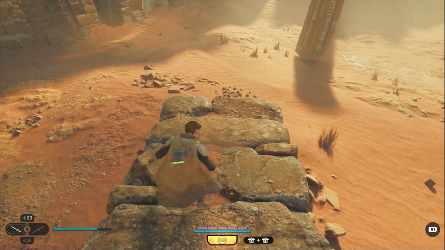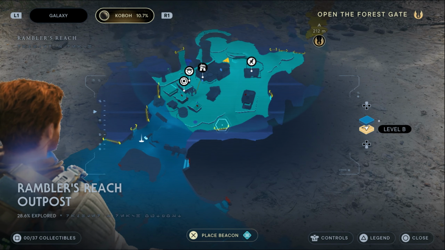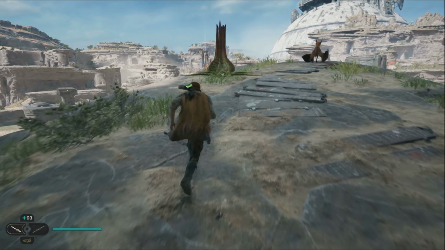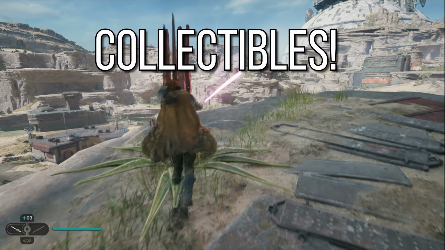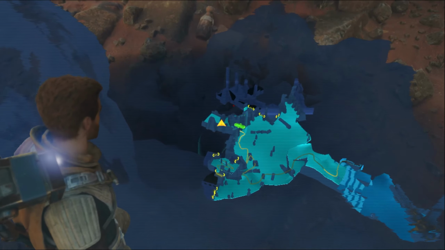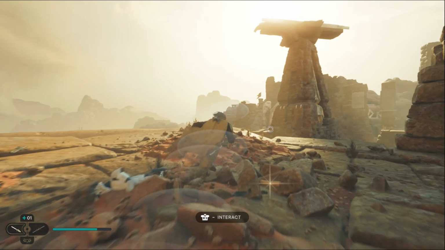Speaking of planets, you do visit several other ones than Koboh, but as Koboh sort of acts like the main hub, that's where you'll spend most of your time. Koboh's map is also pretty massive, so expect many hours to be spent exploring all the nooks and crannies of this world. This isn't to say that the other maps aren't big as well. They are, but the difference is pretty huge when you compare them to Koboh.